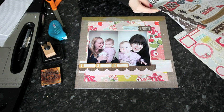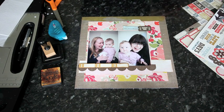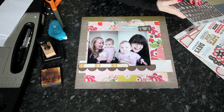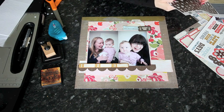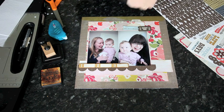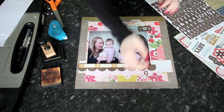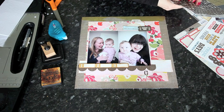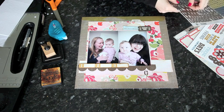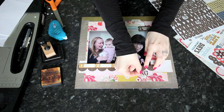And they're going diagonal across the photo so that I have the pictures in the center of the two layers of embellishment. And then I'm going to add the title below the photo and below that border sticker. Again, I'm using supplies from Note to Self, and I'm just going to gently tack down each letter so that I can make sure that everything is going to fit in the space where I want it to be before I commit to having everything completely stuck to that background.